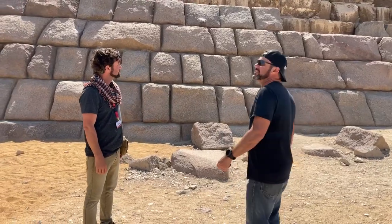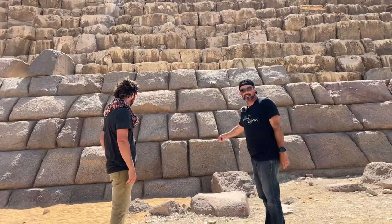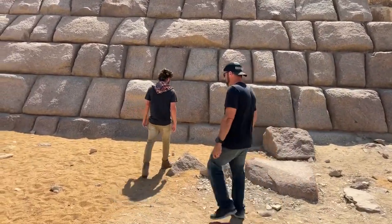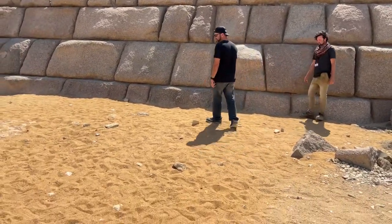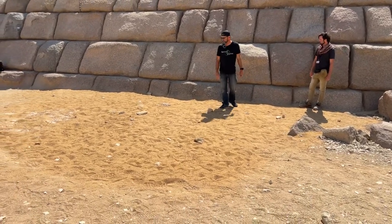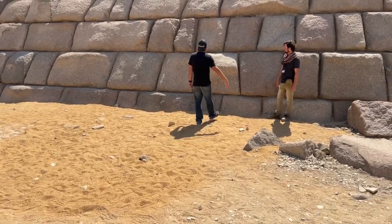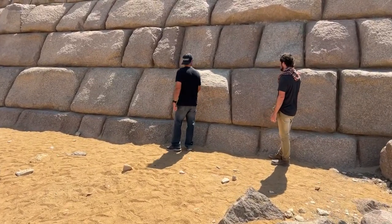Livestream here at the Menkaure pyramid on the Giza Plateau. We've done plenty of presentations on these granite casing stones, but I think a live stream will help you see the scale much better. This darkened area is where they dug down and found like two more courses, and then they filled it in. I wish they would have left it dug out. But yes, this shows you the scale of these blocks.